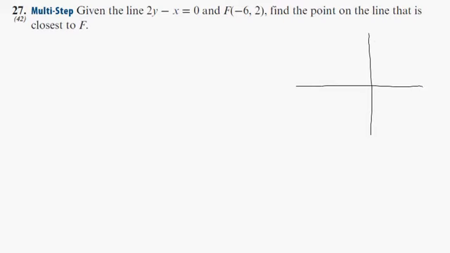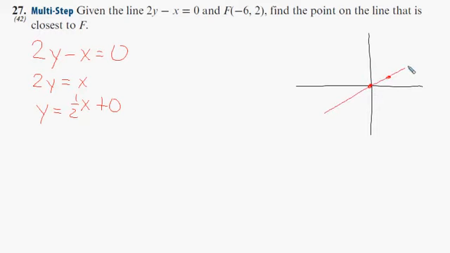I'm going to get the line in slope-intercept form so I can actually see what's going on. So I'm going to start by bringing the x over, so that gives me 2y is equal to x, which gives me y is equal to 1/2 x. Looks like we have it crossing the y-intercept at 0. Do you see that plus 0? That means the rise over the run is 1/2. So I've got this here, up 1/2. So we've got a line that's going to look something like this. Just a sketch, like I mentioned.